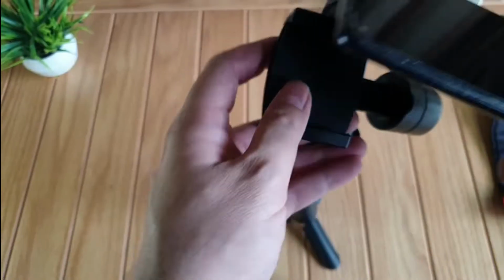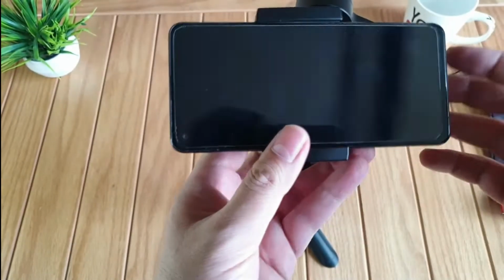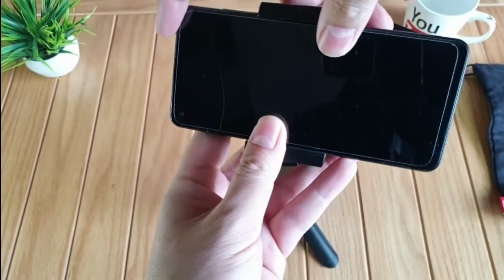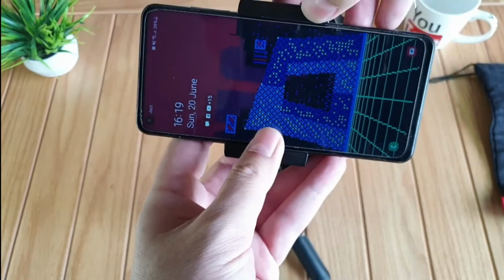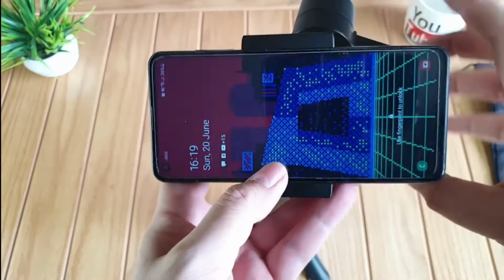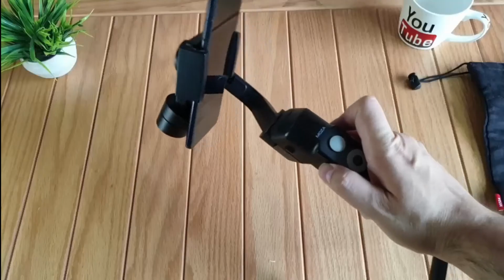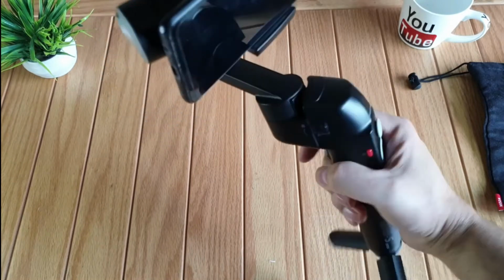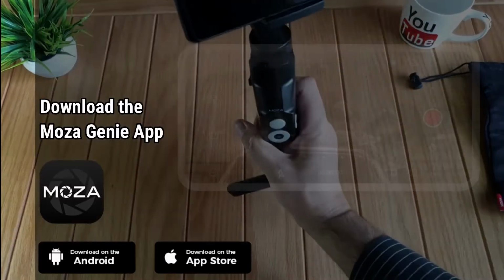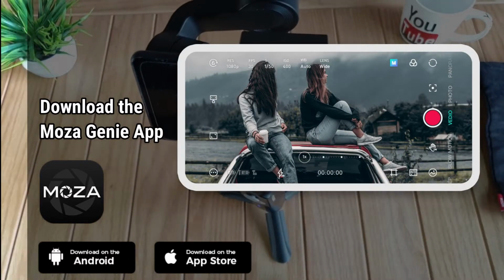Now we insert the cell phone in the holder and try to balance it at the center. Make sure that the camera is on the opposite side of the gimbal's motor. Now we power it up by pressing the red button, and now I place it on the surface. To enjoy the full features of the gimbal, download the MOZA Genie app.